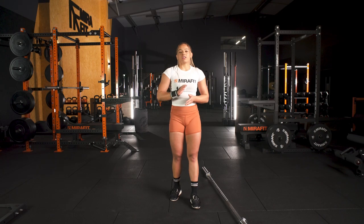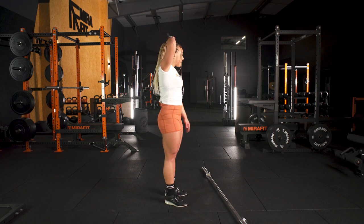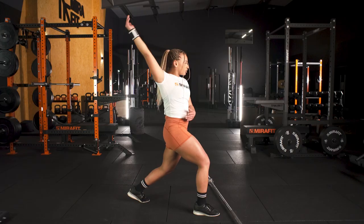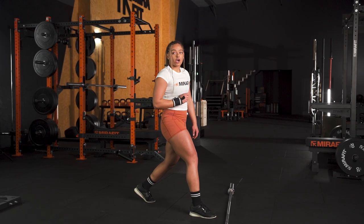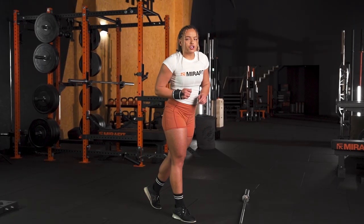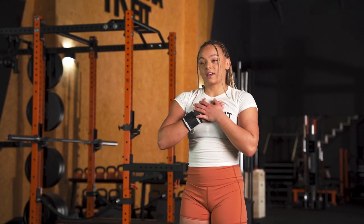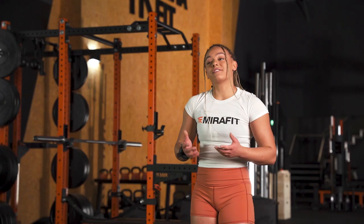As you saw there, I got into what we refer to as a split jerk — I split my body under the bar. The bar is in line with the crown of my head, just about behind the back of my ears, and we are stacked in a nice straight line. The bar is not too far behind my head compromising my shoulder health, and it's not in front of me. A perfect jerk will sit directly above your head, hips stacked under shoulders and almost central in between your feet. But what foot do you put forward? Well, everybody's different. I kick the football with my right leg and it feels slightly more natural to receive a jerk with my right leg. Some people might kick a ball with their right leg but prefer receiving the jerk on their left — it is very much down to personal choice.